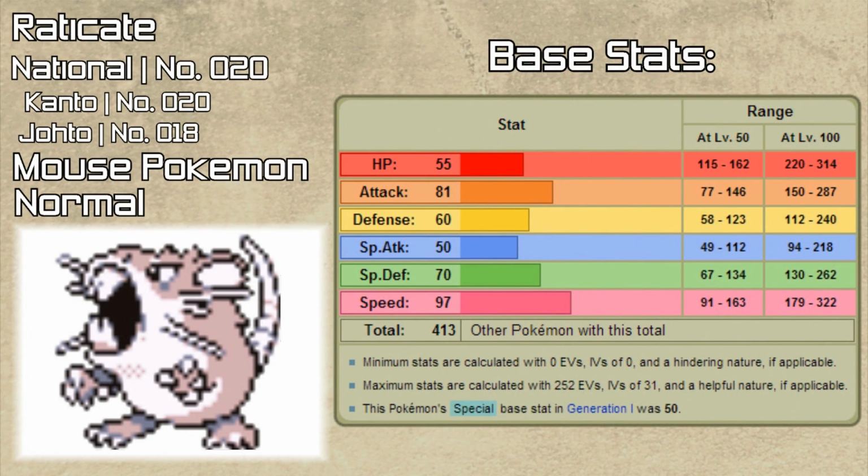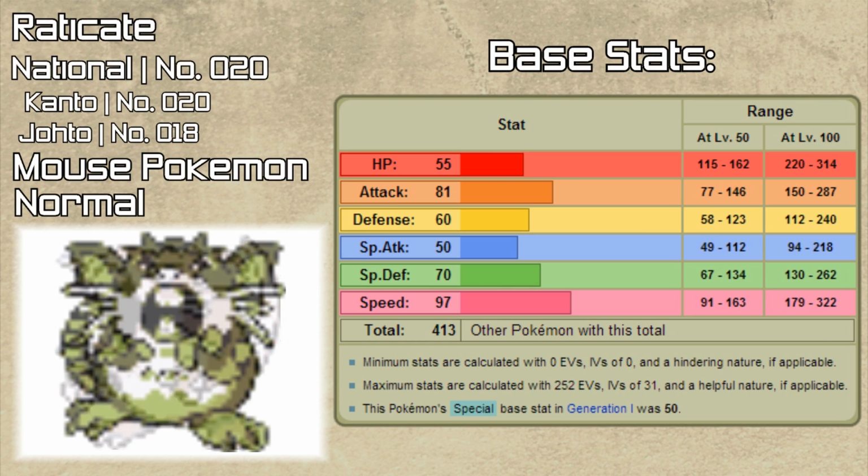Looking at Raticate's base stats here, you can see they're very similar to Rattata's in the distribution, as it has a high speed and a high attack, but a low special attack and low health points. So yeah, it's a bit stronger than Rattata, but not really something I would advise you to use on your team for an Elite Four challenge, for example.